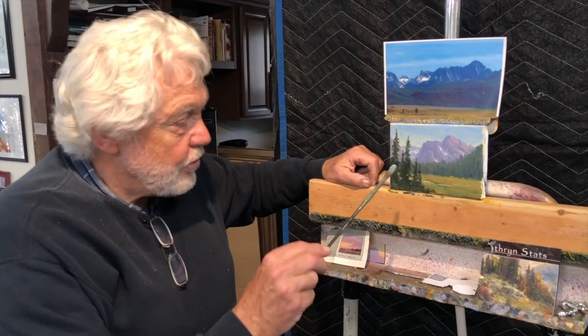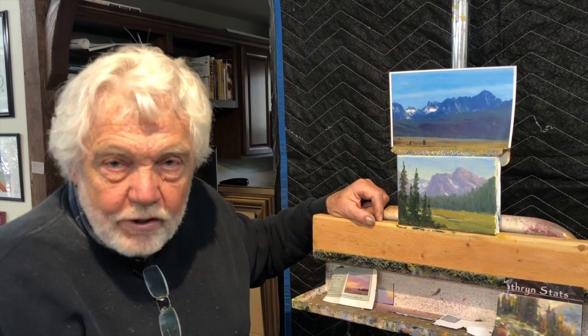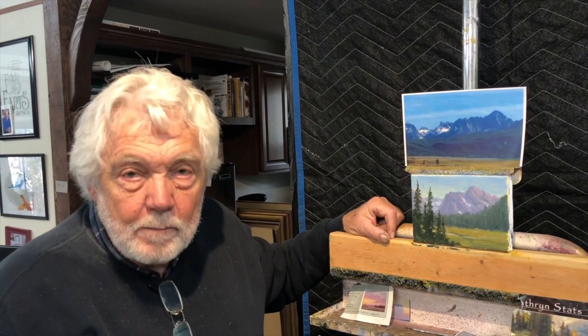Every painting you do, whether it's 48 by 60 or 5 by 7, you've got to do this first. The first step is to get your values in so you can see the depth. The way you can tell most amateur painting is because the illustration might be good, but you can't see believable depth, and that's what makes it not feel professional. Start with the believable depth first, and then build your detail on top of that.